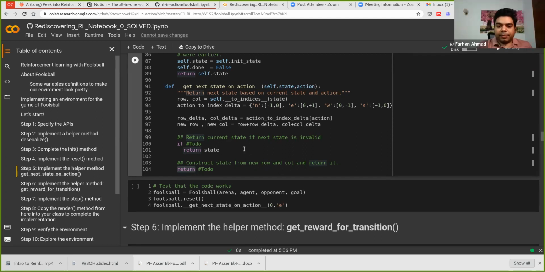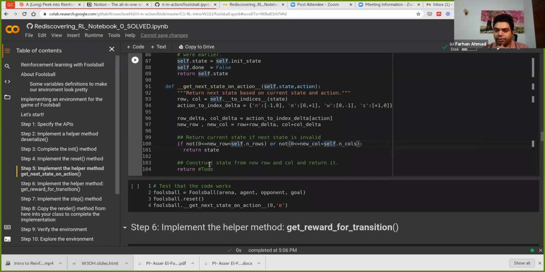Okay, so I'll try to show how to do this. Like I said, this if condition is just checking if you happen to be in an invalid state after you make the move. You can test that with a two-way comparison, something like this. You can compare whether your new row is within the bounds or not, and whether your new column is within the bounds or not, right?